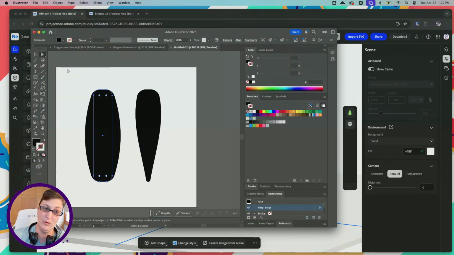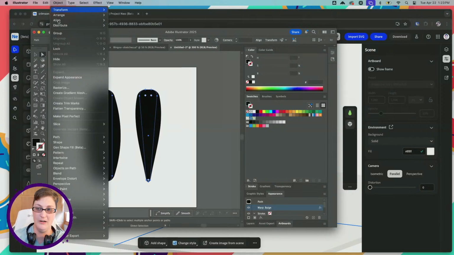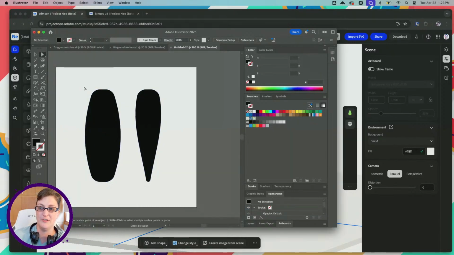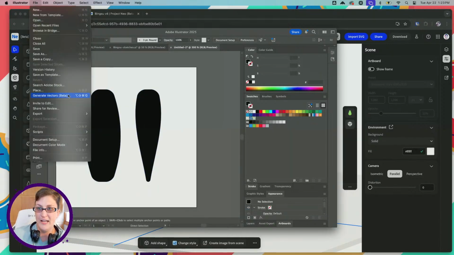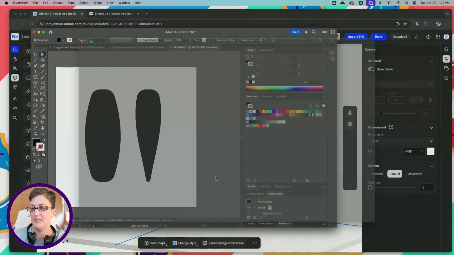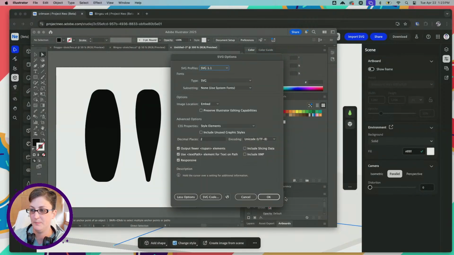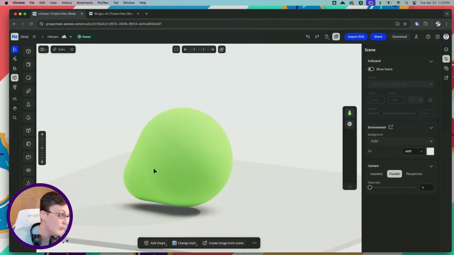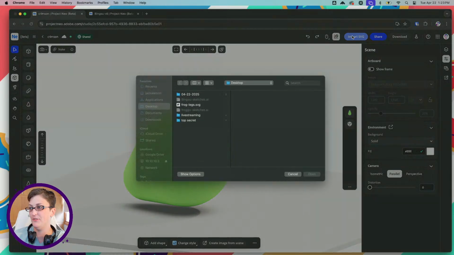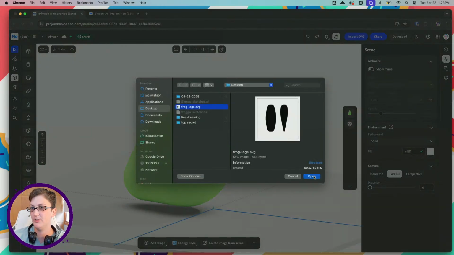I can just leave them all in the same file together, and I'm gonna go to File. Oh, one more thing important. Since we're exporting an SVG and the bulge effect isn't actually something that can export out from an SVG, we need to go to expand appearance. We can get actual shapes. Now we're going to go to save as. I'm going to save on my computer, and I'm going to say frog legs. For Terrence. I'm going to change this to an SVG, and I'm just going to save it on my desktop. There we go. And now, over in Neo, I'm going to import the SVG frog legs.